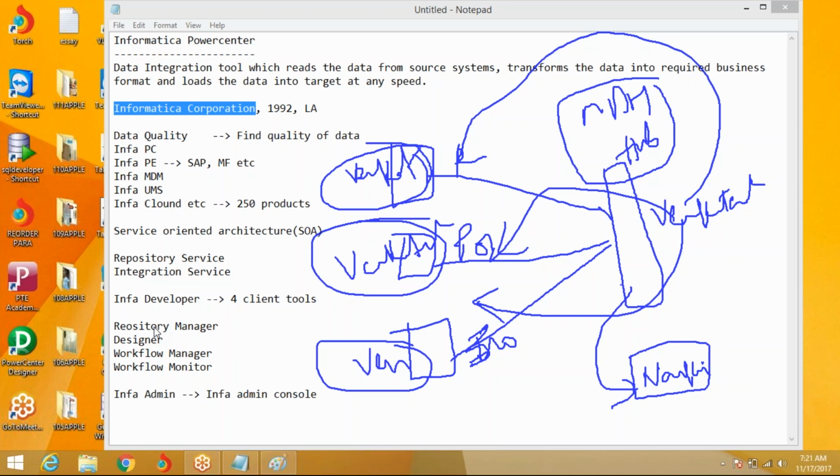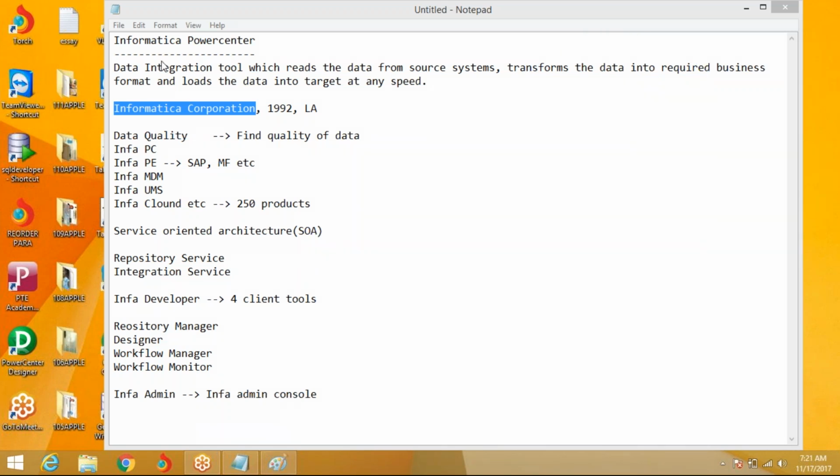Ideally, using this particular tool you can also perform data quality, but only up to a certain extent. Okay, that's how it works. Any more questions on this?